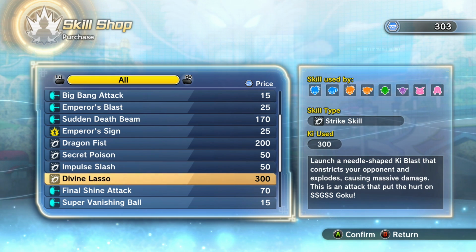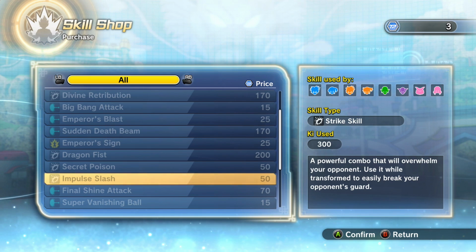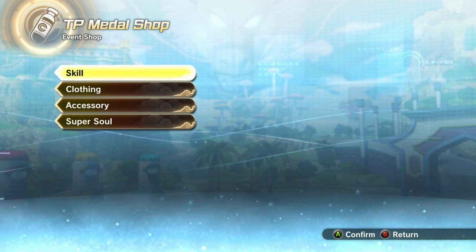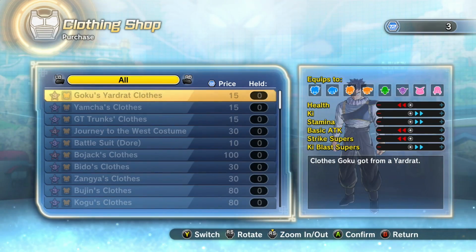Okay, here we go. So, dude, we got it. We got it. We got 303 TP medals. We're going to have three left over after this. I hope it was worth it, guys. I hope. What if I accidentally got the wrong move? Even if it was a cheaper one, if I got anything else, that could have been really bad.